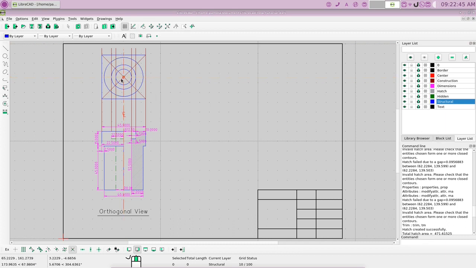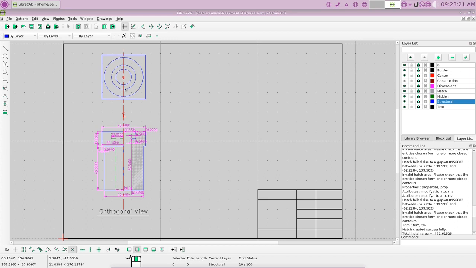Okay, now you see here that we have 2.5 here, which corresponds to the 2.5 here. Okay, and all these circles here correspond to the radiuses in here. Okay, so now we got kind of a mess here with all these hidden lines. So let's turn off the construction layer. We don't need that now. And you can see more clearly what we have here. This is the top, beginning to be the top of our bushing.